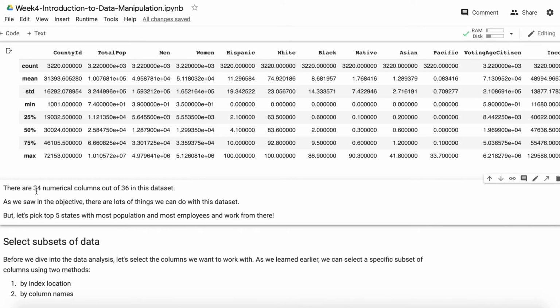Yeah, there are 34 numerical columns out of 36 columns in this data set. And as I said earlier, there are lots of things you can do with this data set. So we are going to pick top 5 states with most population and most employees, and we are going to work from there.